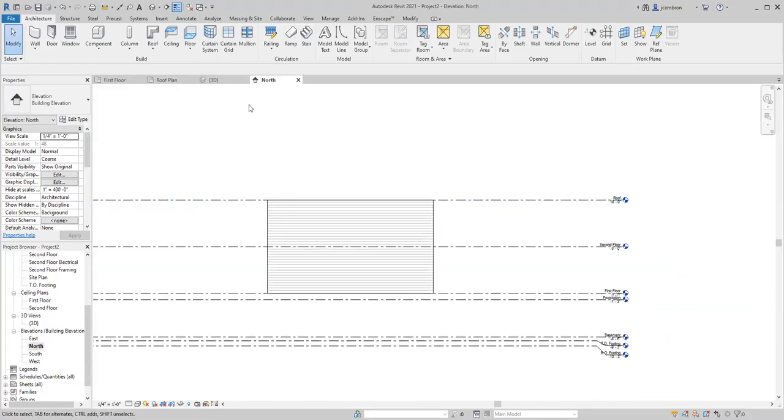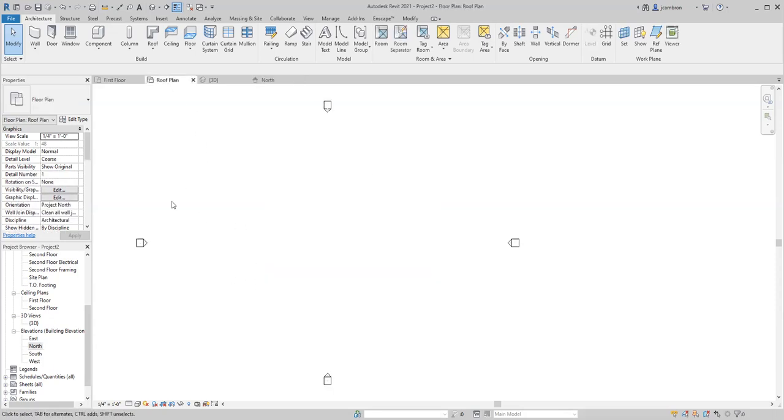remember that roof plans, or any plan, is taken 4 feet above the level line. So when I click on roof plan, it's actually being taken from 4 feet above my roof line, looking down. And since nothing is cutting through 4 feet above the roof line, I don't see anything. But what I can do is bring in the underlays. So I'm going to scroll down on the left-hand side in the properties box. I'm going to find this underlay.